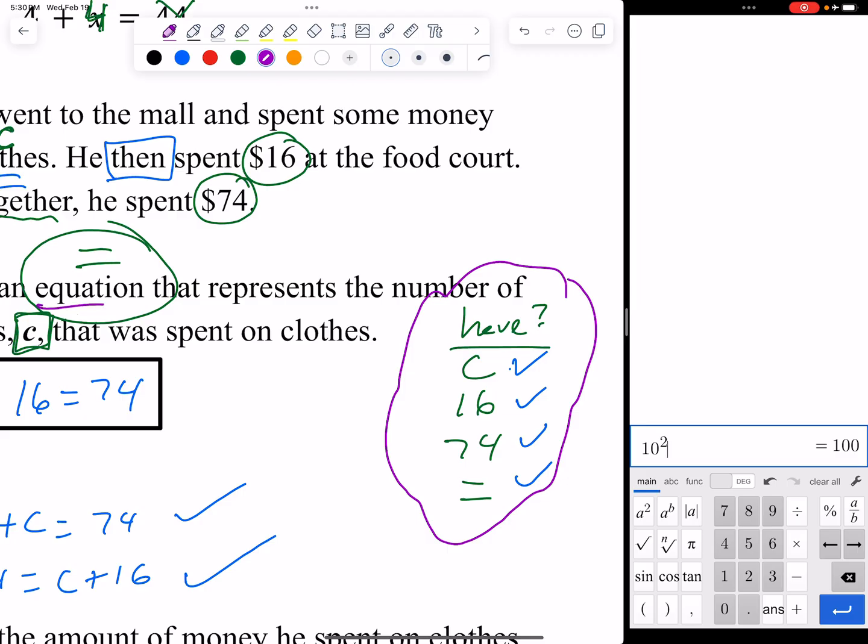And of course, if they ask you to write an equation, please make sure you put an equal sign somewhere. That's your clue. If it does not say equation, if it says write an expression, like other quizzes will tell you, do not put an equal sign because they didn't ask for an equation. It goes either way, okay?